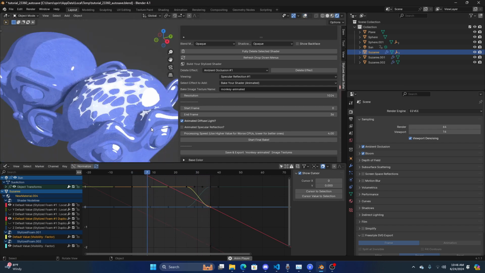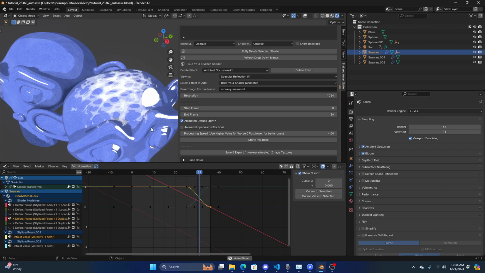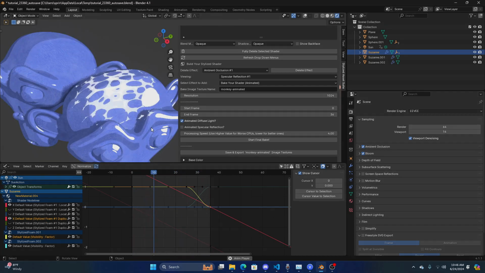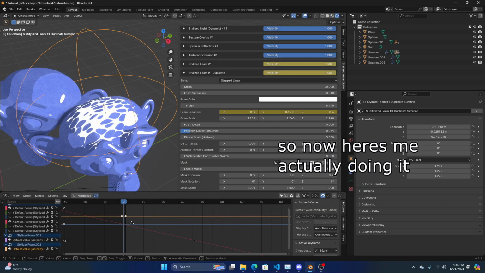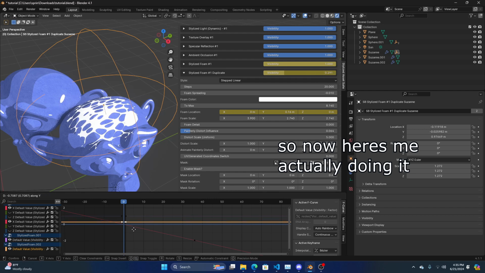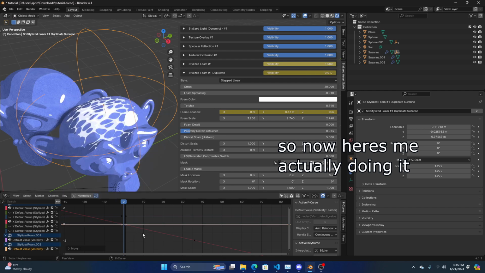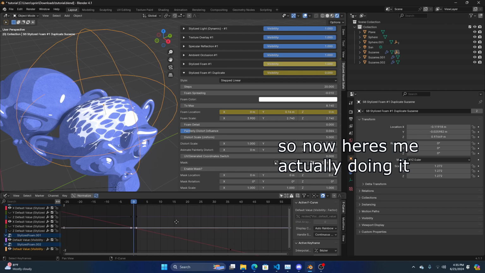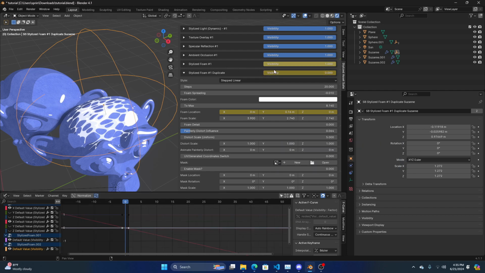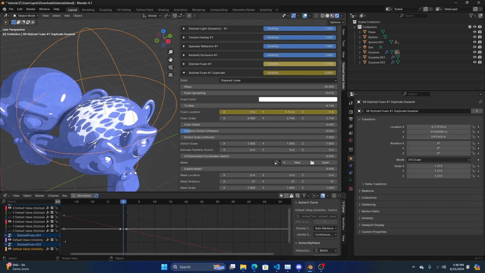Sorry if it's a bit confusing, I know it can be hard to explain, but try doing it yourself and then watch this back again and you'll understand it. And what I'm doing here is I'm selecting the visibility for the duplicate and I'm dragging it down to 0. So I've dragged it down to 0 so that it's not even visible at all. And what we essentially want to happen is we want these two to blend so that by the time they're done blending, we get back to what would be the original keyframe.